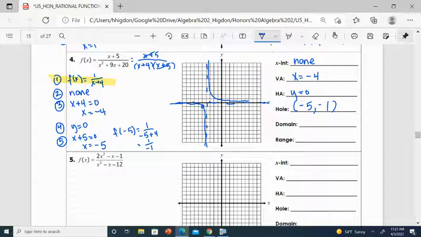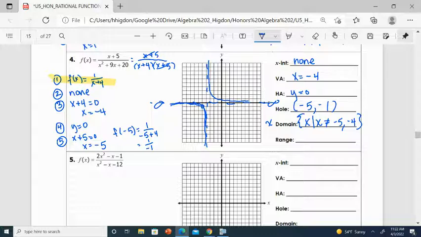Now let's talk about domain and range. Left to right for domain, again, is your x-axis. Left to right, it's going to go all the way to negative infinity, and it's going to go all the way to positive infinity, but there are a couple of restrictions here. So as I move left to right, I've got a hole and a vertical asymptote. So it's going to be all of my x's except where x is equal to -4 and -5, because that's my hole and my asymptote.